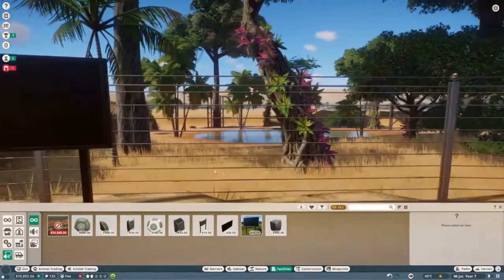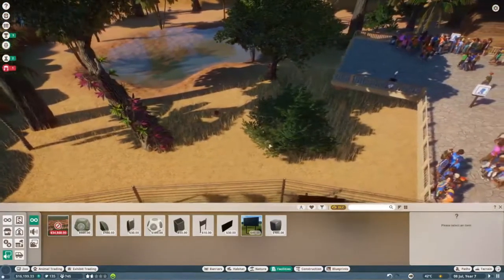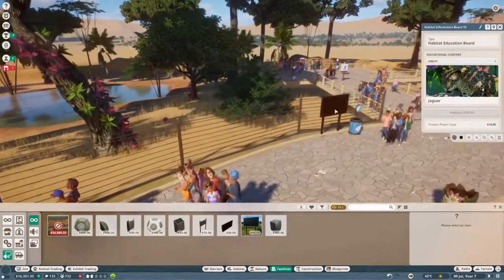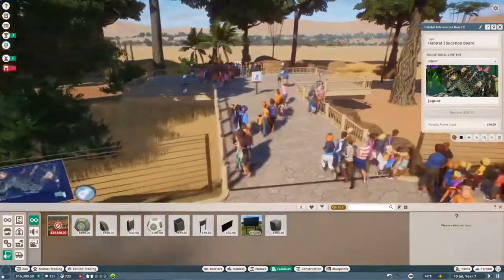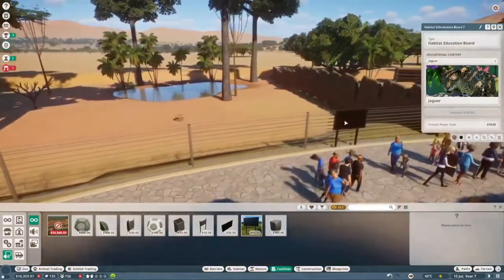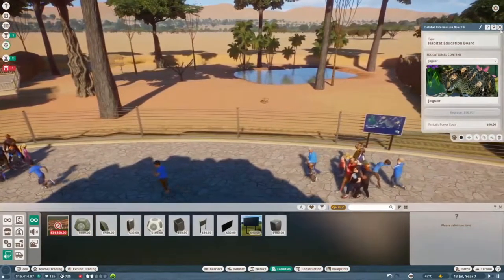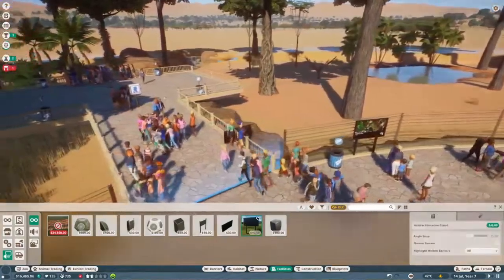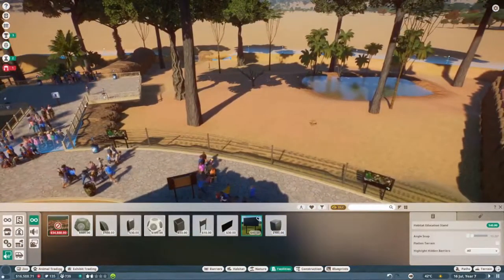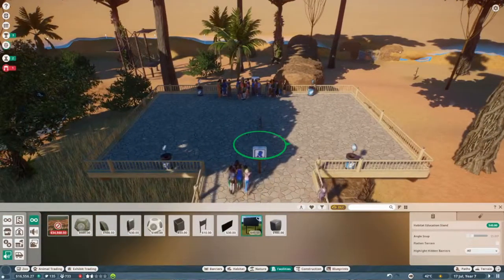I do want to oh, there it is. I do want to change some of this grass to not so long grass, but let's get these education boards set up, and then I will go through, oh, I suppose that's going to be set for the wrong enclosure, but I do want to get some more jaguars and put them in here. The only problem is we only have 135 conservation credit points.